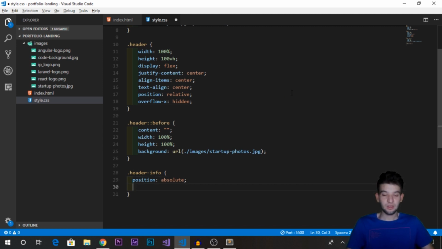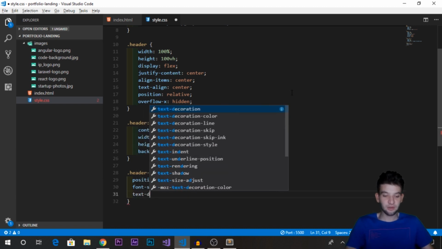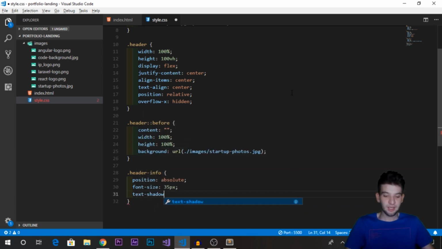For the actual thing, I'm going to change a few things. I'm going to put a font size of 35 pixels, so it looks a little bit better. I'm going to give it a text shadow, so it looks a little bit sharper and we can clearly notice it in front of the background hiding beneath. I'm just going to use this text shadow to give our text a little more depth. So 10 pixels, 5 pixels, and 25 pixels for the blur effect, and I'm going to give it a transparent gray, with half transparency, and that's it.